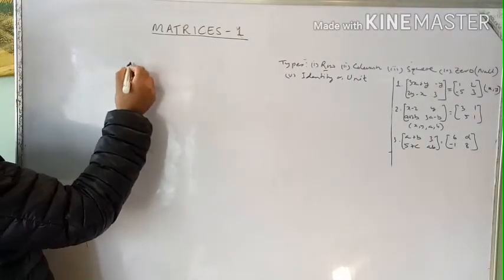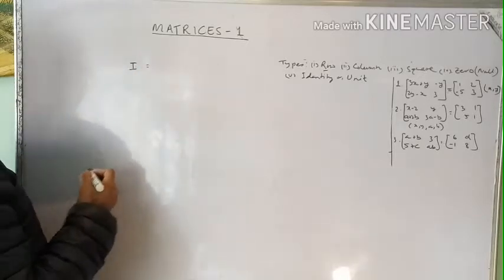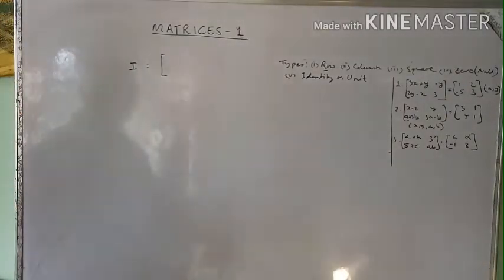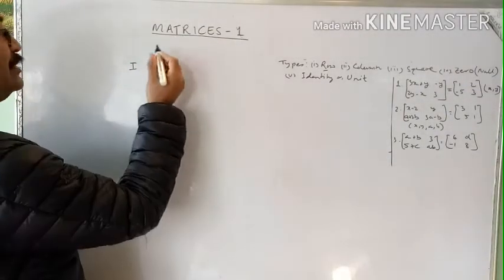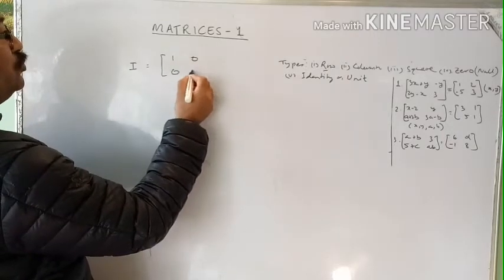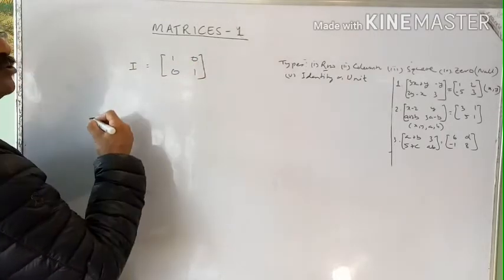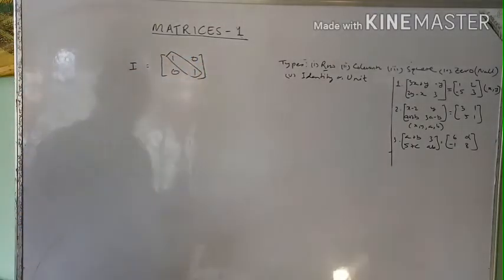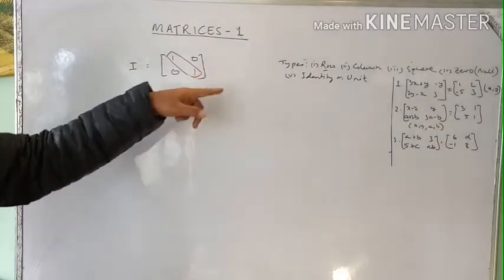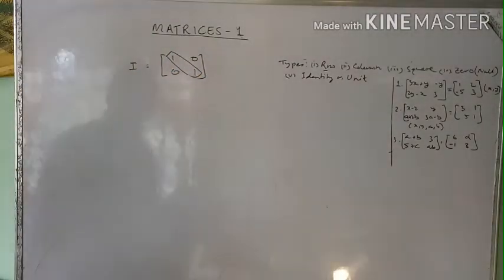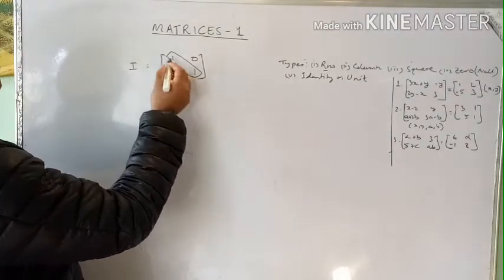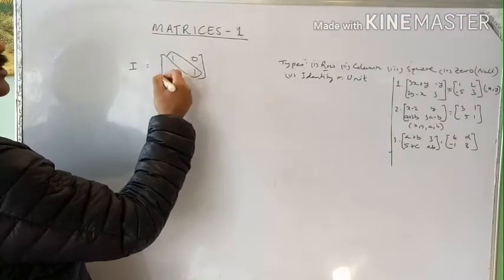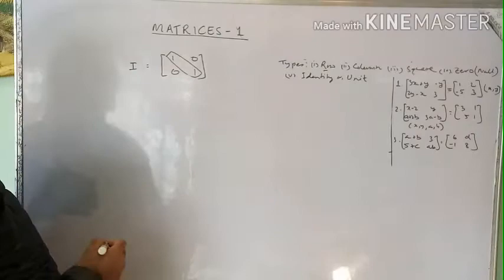We represent this by I. I stands for identity matrix. Now, identity matrix must be a square matrix. Remember, only square matrix can be identity matrix, and the requirement is that if it's 2 by 2, then this is identity matrix. These elements are called elements of principal diagonal, from top left to bottom right. If elements in the principal diagonal each is 1 and the remaining elements 0, then it's called identity matrix.